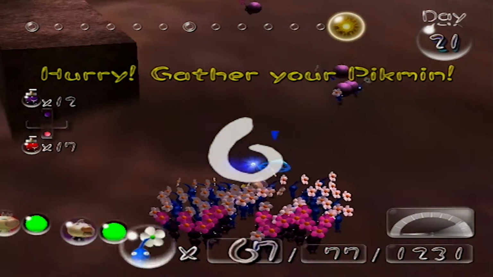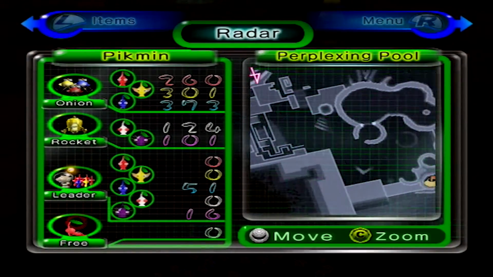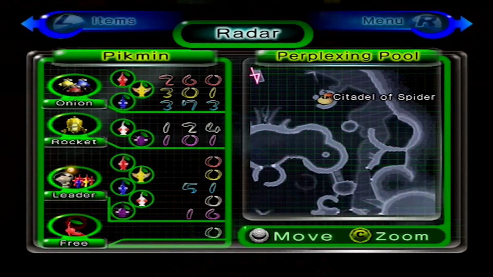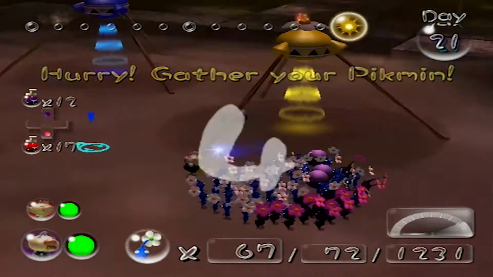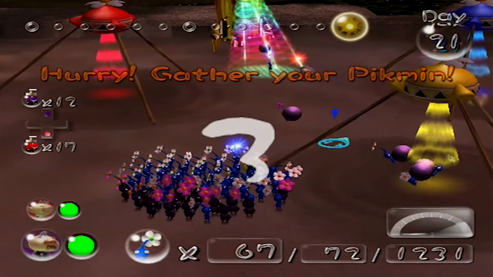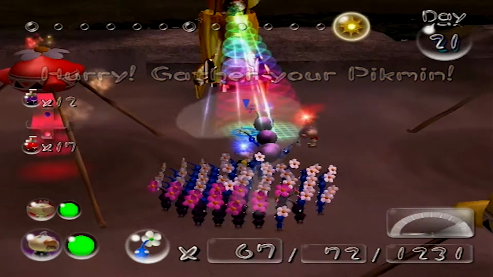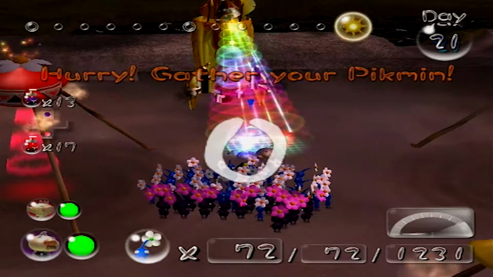Six. We're gonna have time. And we're not leaving any behind, right? That'd be terrible. I'm not seeing any dots anywhere. Five. Four. Come on. Three. Two. Bring them all in. One. Zero. There we go.